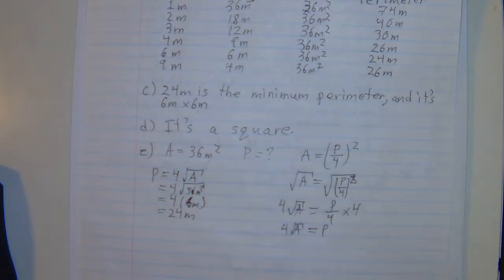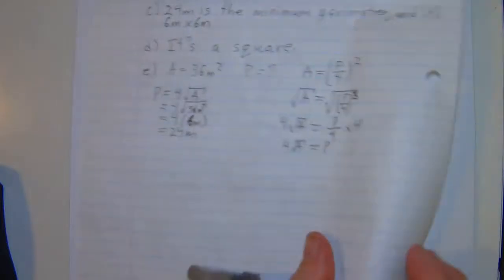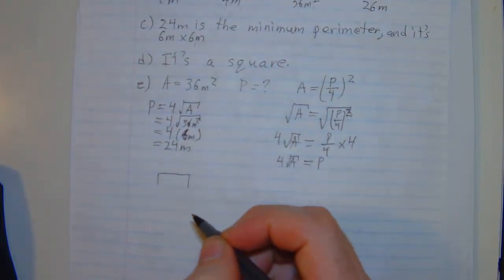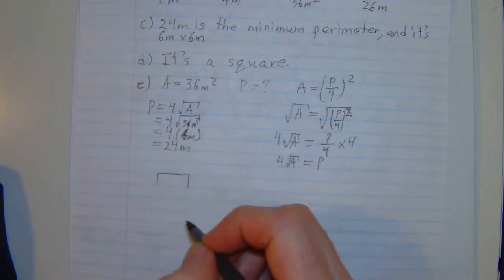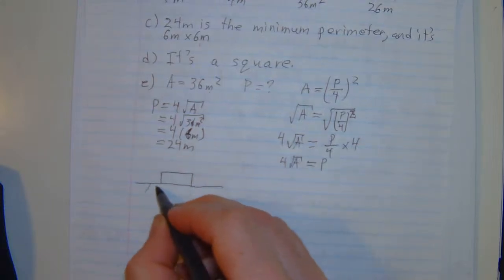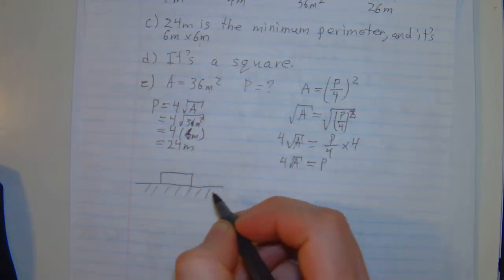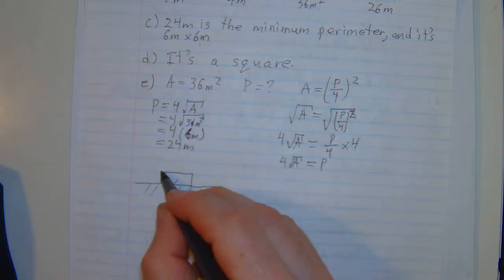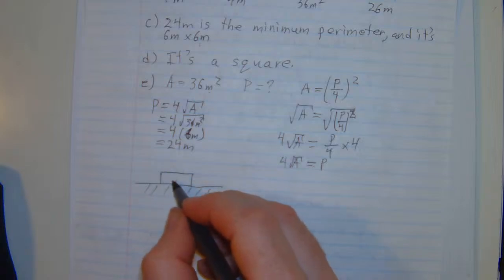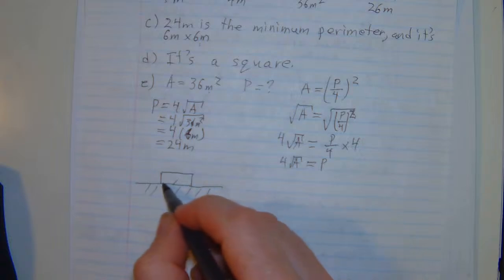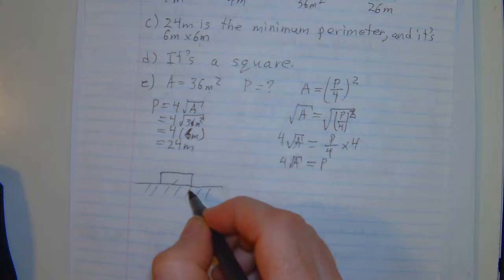There is one other situation that we're going to look at, and that is the situation where we are building a rectangle, but we're not building all 4 sides. So in this case, maybe you're building a rectangle on the side of a building that already exists. So maybe there's a daycare building, it's got a door here, and you want to build a playground fenced in so that none of the babies can wander away. You're not going to build all 4 sides because you have the wall of the daycare here. You're only going to build 3 sides.